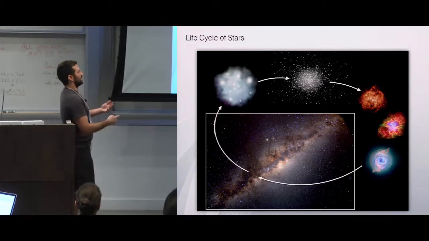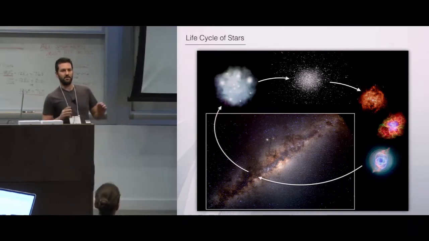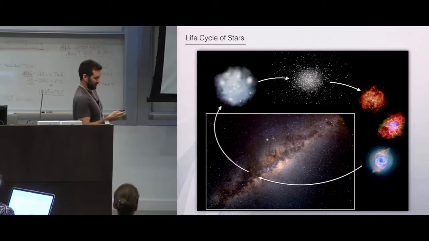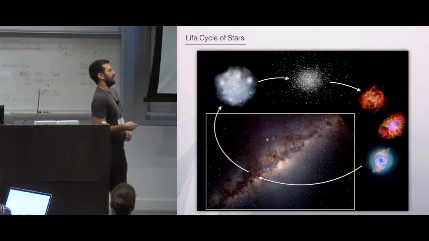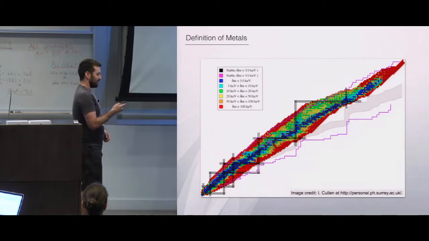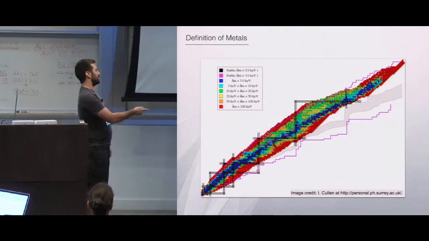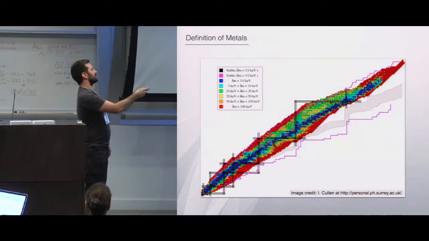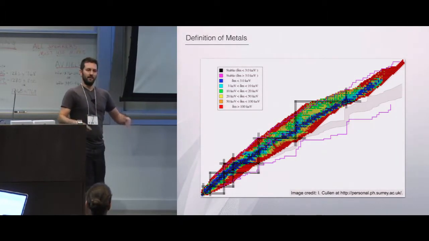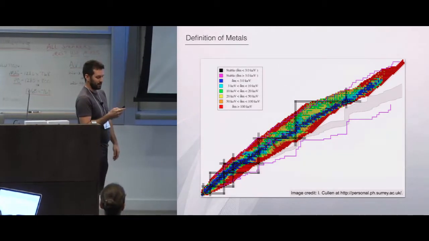So in the jargon, we say that the metallicity of the gas is increasing as you move through this cycle, and I'm going to say metallicity a lot during my talk, so I think it's good to have a recap of what this actually means. So that's the periodic table from the point of view of nuclear astrophysics. You have the number of neutrons here, the number of protons, and this is showing all the elements that you can have, and it shows all the isotopes, the stable ones and the unstable ones.